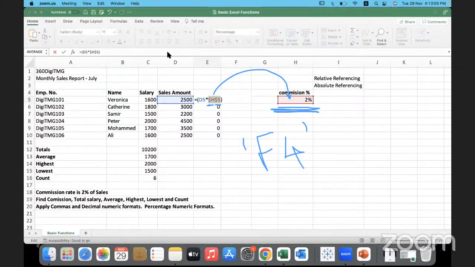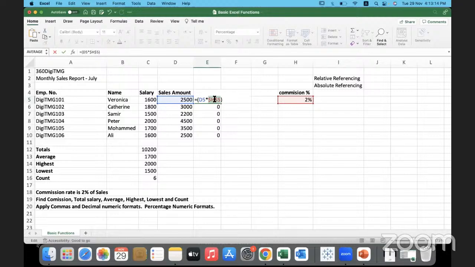Now over here, while this is selected, if I press the function key again, you can see the column reference is relative, but the row reference is locked. Only the row has been locked, with a $ sign before the row number. Again, if I do F4, the row is relative, but the column is locked as H. You can see the $ sign before H. And if I do F4 again, it just goes back to H5, which is relative referencing.